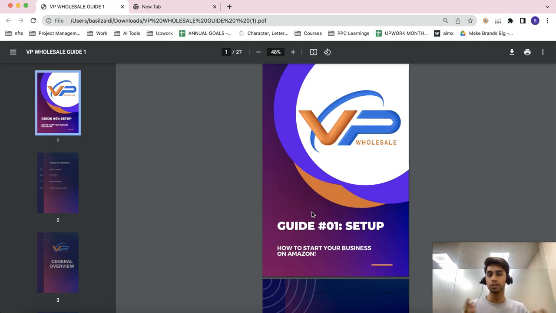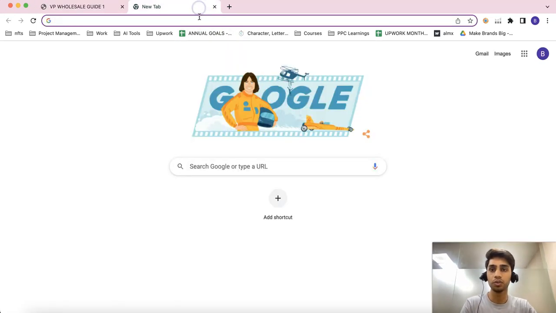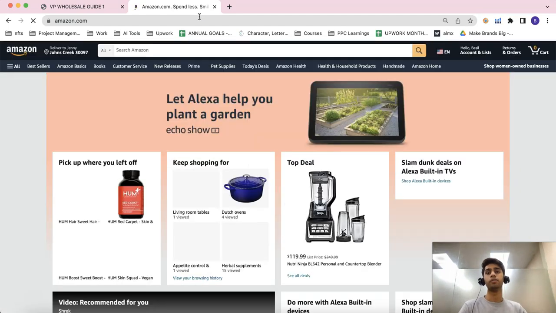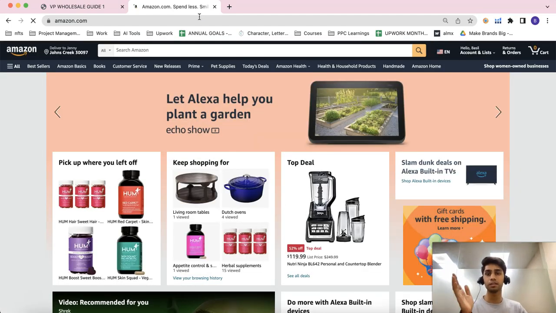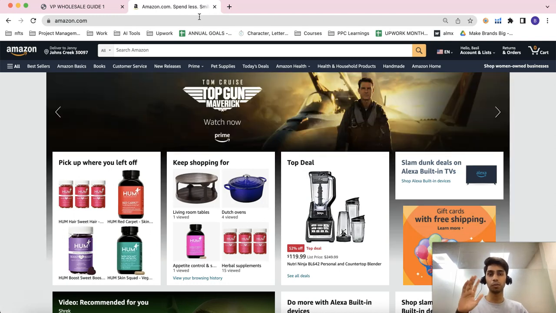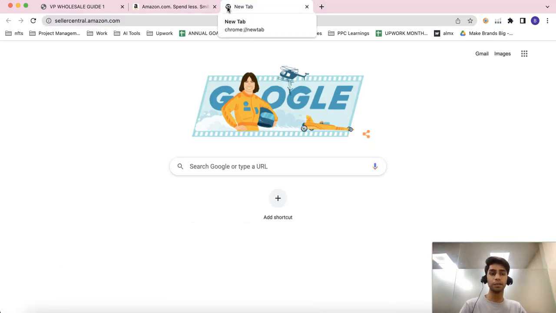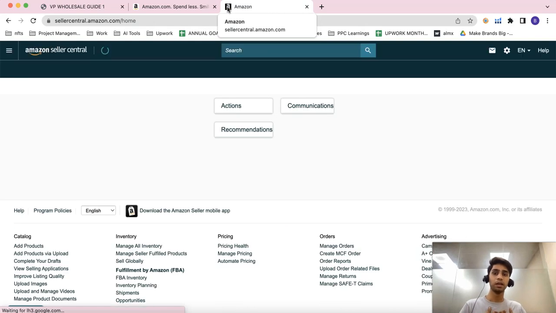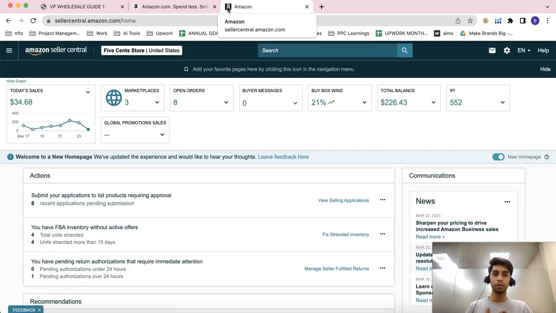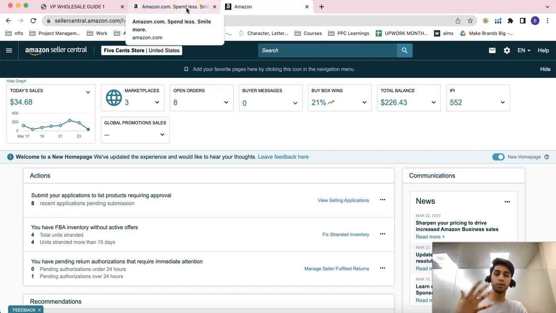So of course, just starting with it, let's go to Amazon.com, and the very first difference that I want you to learn is this is a buyer's account. So when you go to Amazon.com, you are learning from a buyer's perspective, how a buyer approaches Amazon and how they search a product and how they proceed and buy a product. Now if you go to SellerCentral.amazon.com, that's basically from a seller's perspective, and that is what we as sellers or service providers will be having a look at. Okay, this is going to be our dashboard. This is from where we'll calculate daily sales which we'll be getting. This is from where we'll be getting the advertisements, how to access that, etc., etc.